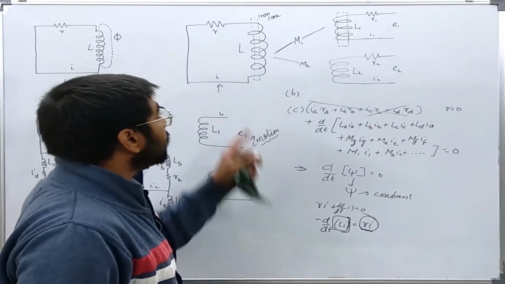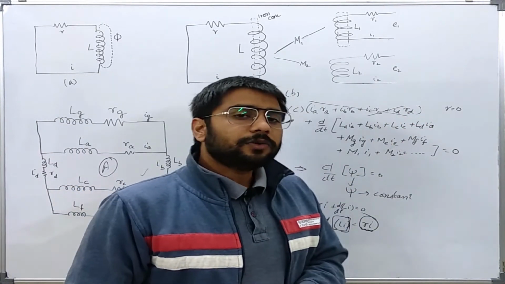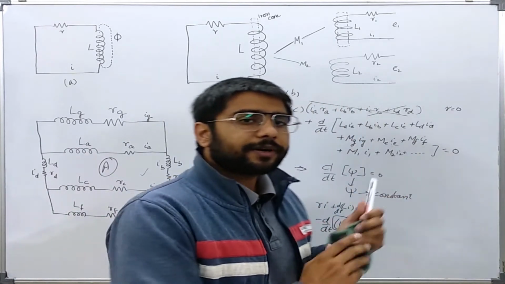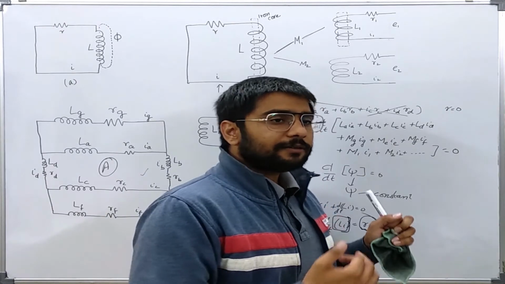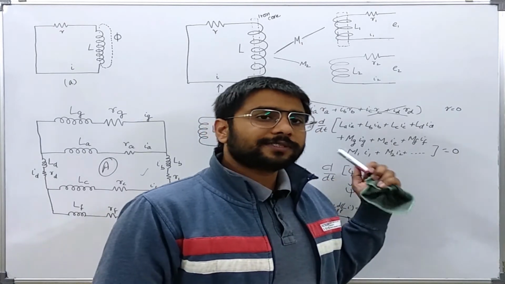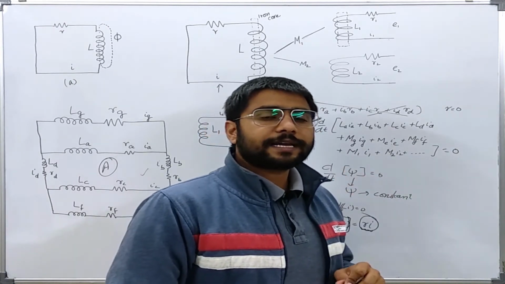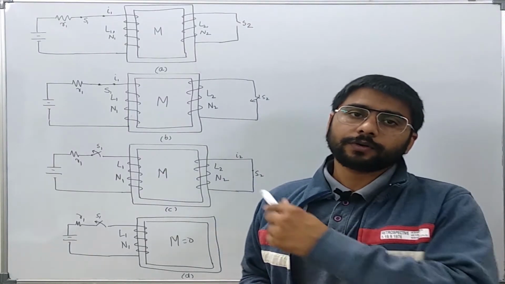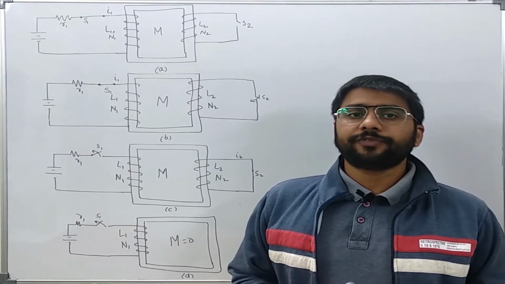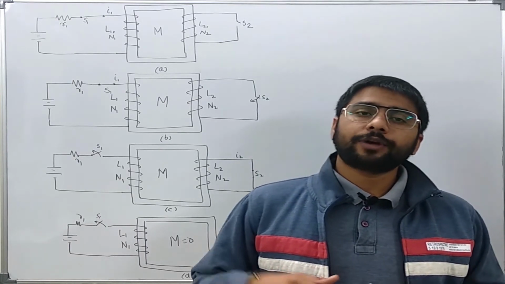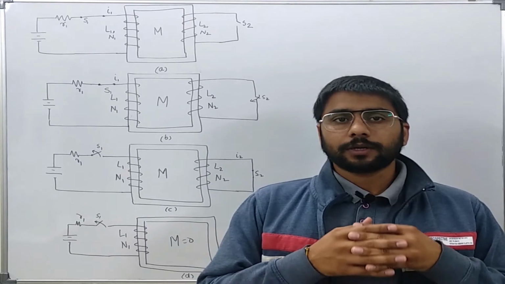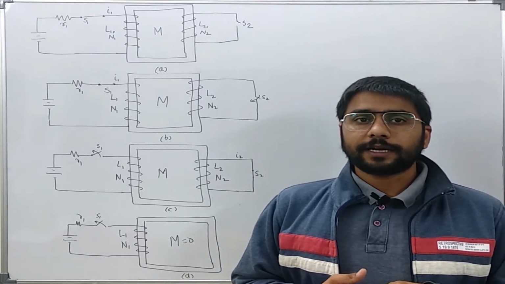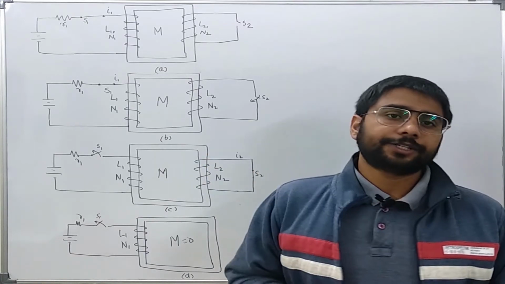Now in the next slide, I will try to formulate two or three questions based on this, and we will try to solve them so that we can finally get a grasp of the concept involved in the theorem of constant flux linkages. Here in this slide, I have drawn four pictures to show four different scenarios, and we will apply the constant flux linkage theorem and see the outcome of that application.